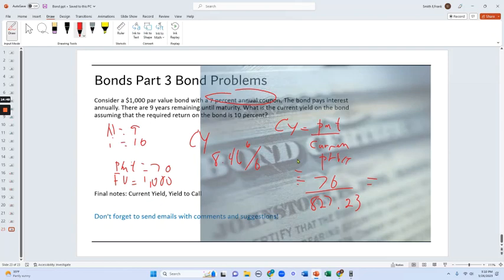And that's just the final notes. I wanted to throw a current yield problem in there. Current yield is the payment divided by the current price. And then the yield to call happens when firms decide to call their bonds back. What happens there is the future value changes because they usually pay you a call premium when they're bringing your bond back in. But the N shortens, not to maturity date, but to when they can actually call it. So those are the two small differences you need to make when you're doing yield to call.